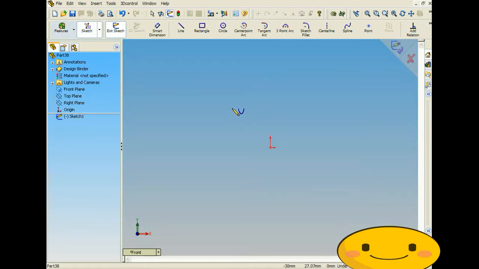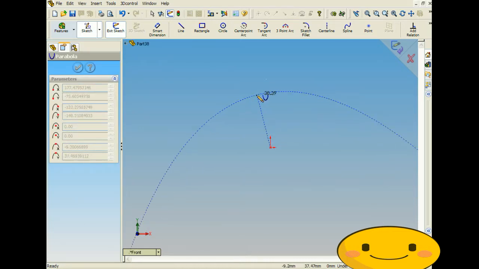Click any plane, and what you're going to do is pretty much start off with clicking the focus point of the parabola. Most of you have seen this in any math course that you've taken, you've done parabolas, and you kind of know what the definition of them is, but pretty much what you're going to do is click a point, and that's going to be the focus point. And if we zoom out a lot, you can see that as you move the cursor, you're going to be coming out more, and it's kind of like, I guess, the top radius, you can say, that we're pulling out.